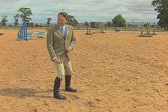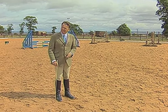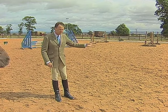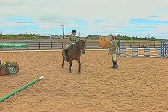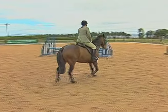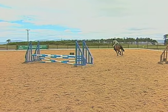Now you've shortened your leathers a couple of holes. Just as an exercise, off you go, out round the arena in canter with your seat out of the saddle in a nice forwards canter. Straight forwards. Douglas, that was great. Just bring him forwards to walk and then halt by this red fence here and let him rest. Give him a pat. Right, get the bum out of the saddle. Good.